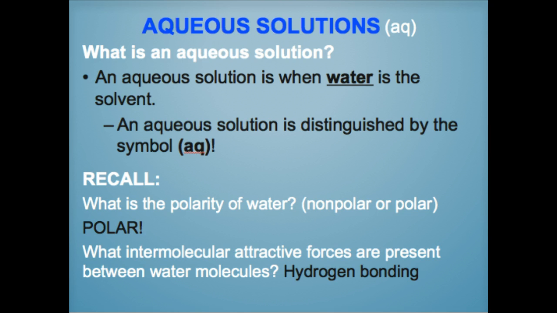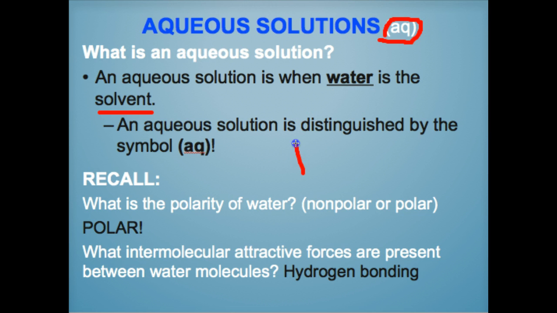Another word for a homogeneous mixture in which the solvent is water is an aqueous solution. And I know we've seen aqueous before, and we've seen this AQ after answer choices. We know that aqueous means that we're talking about a homogeneous mixture. We can be a little bit more specific in the language that we use: when something is aqueous, that means that the solvent is water. So you're dissolving something in water.